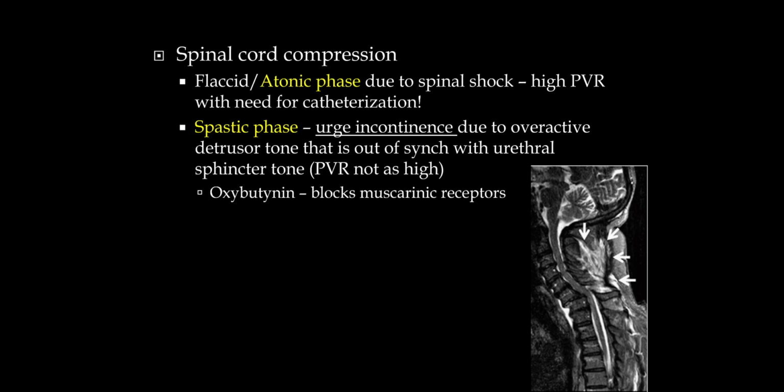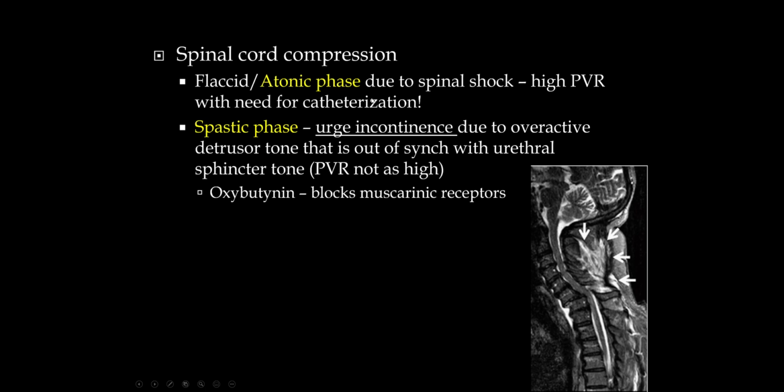And so what happens then is the bladder can fill frequently to a dangerous degree, and patients try to go to the bathroom, but they can't get much out. If you put a catheter in, they have a very high post-void residual. So if we see someone that is in acute cord trauma, we're typically just going to put in a catheter right away, because that can be very dangerous with the distension of the bladder and they can't empty it.